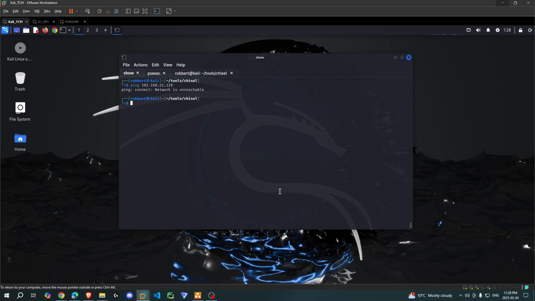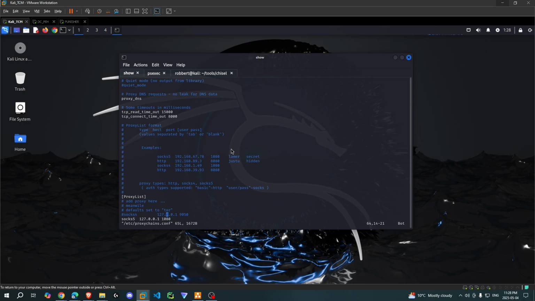Ping again, but it still doesn't work. That's because you need to use proxychains to actually tunnel all of our traffic. That's another tool. But before we do that, we need to modify the proxychains configuration file. So let's go here, sudo vim /etc/proxychains.conf. You open it using your favorite text editor, doesn't really matter. And you go to the bottom here, you'll have only a socks4 entry. You'll have to comment it out, otherwise it's not going to work because Chisel is using SOCKS5.